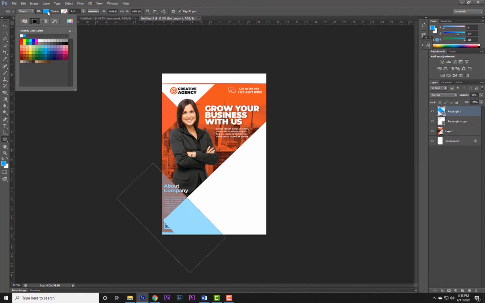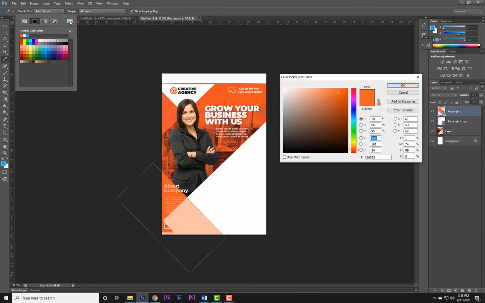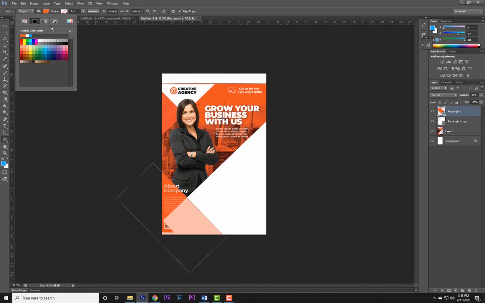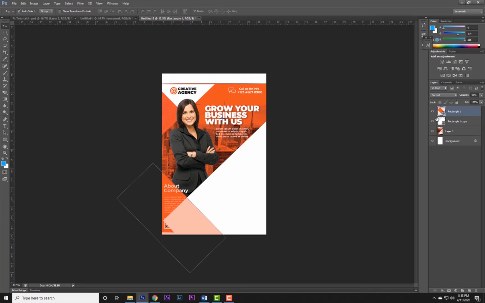We're going to change the color of this to orange, and if we wanted to match the color perfectly, we can hit the color picker tool over here and select orange, and there we go, orange. So now we have our first two shapes created. I'm going to also turn up the opacity of my orange shape here. And we have two shapes.